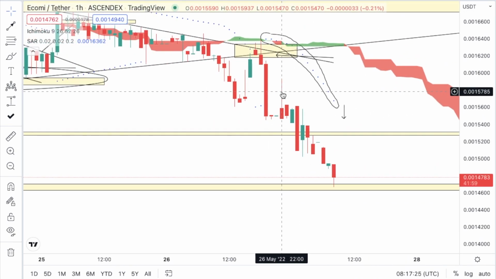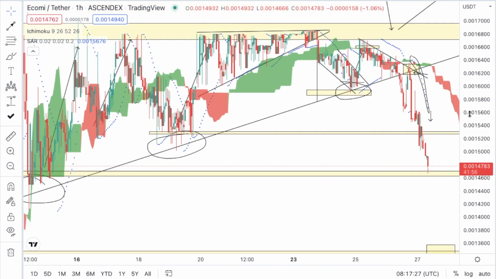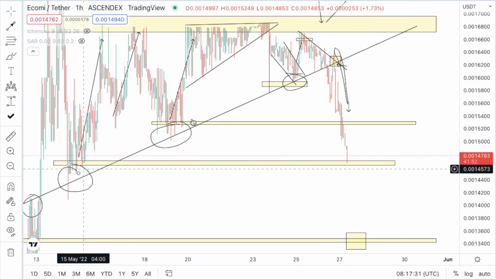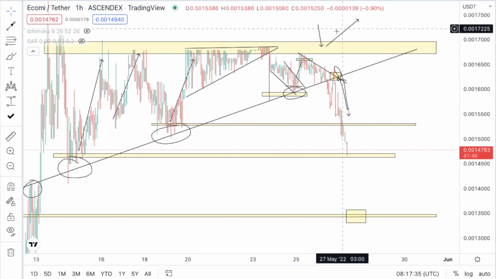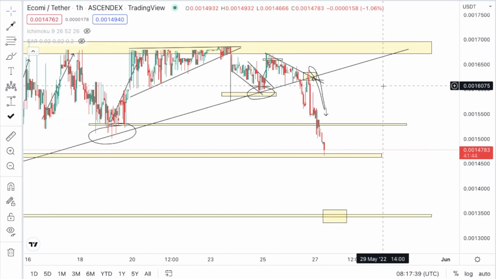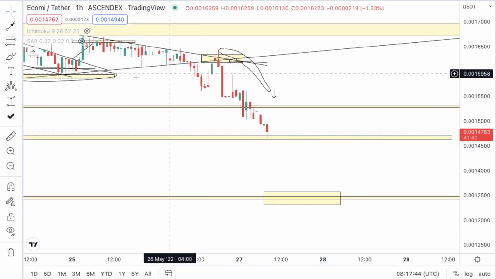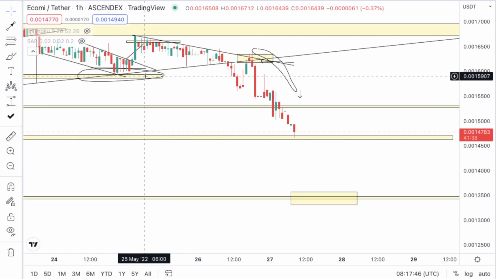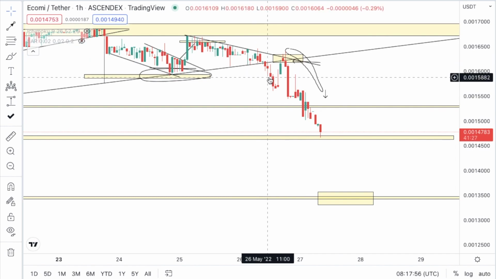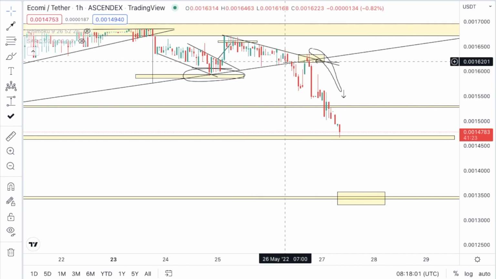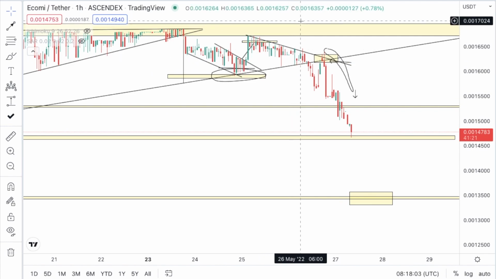Okay, first of all, we had a break of this beautiful ascending triangle. Let me move the parabolic and the Ichimoku. Ascending triangle, great confirmation, great pressure to the upside, did not get a break to the upside. So that means we had weakness in buyers. Buyers were weakened and we were looking for a key level of break. This trend line was broken. Look left of structure, also 0.0015 was broken. If sells were not taken here, you look for the retracement, get into a deep retracement, and right away get into that trade. Stop loss above structure, 0.0017.